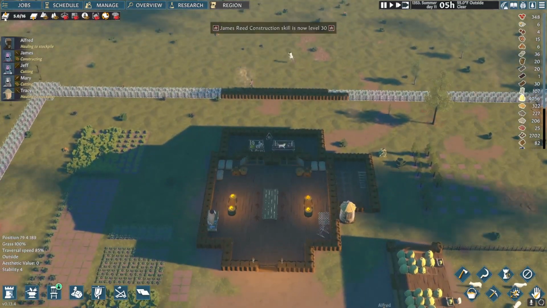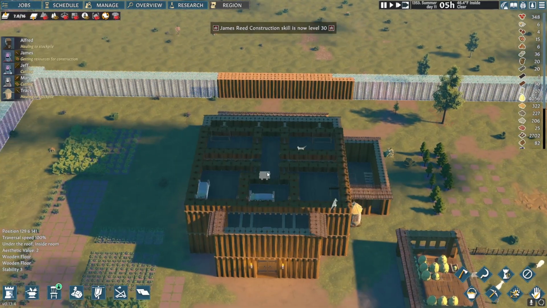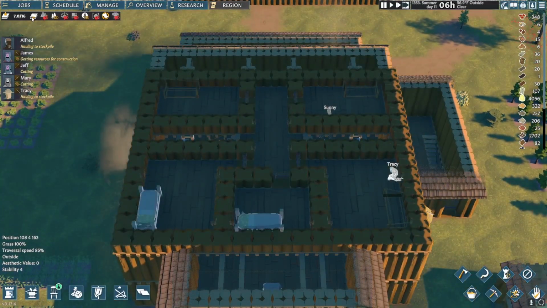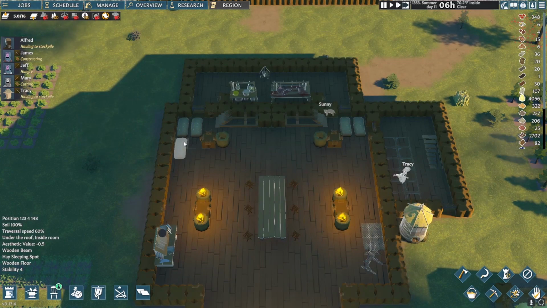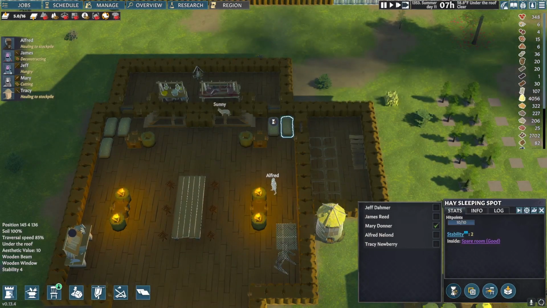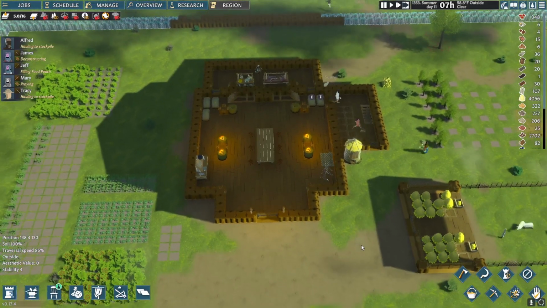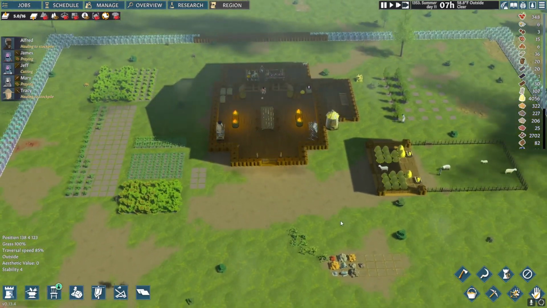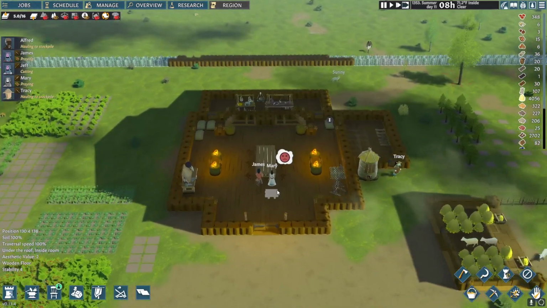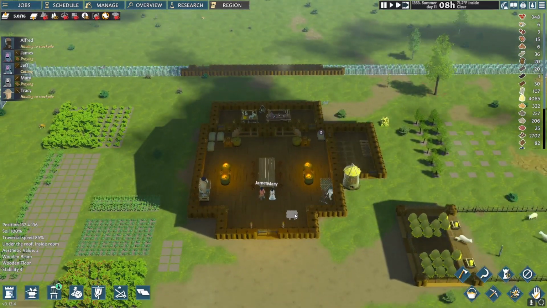All right, let's see. Are the beds upstairs built? Well, let's turn off the roof. All right. Beds are not built yet. There's two. Two beds built. So we can go ahead and deconstruct these ones because they're in the way right now. Ooh, they're upstairs praying. So that's good. Like to see that.